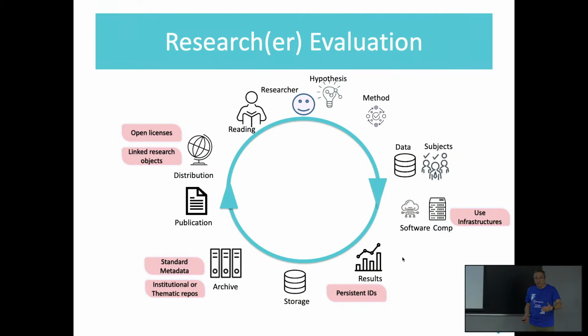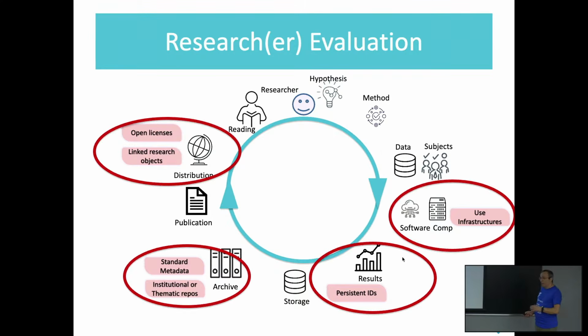But if you're asked to be open, the researcher needs to work a lot. In addition to doing the research and writing the paper, you have to use public infrastructures. You have to use persistent IDs in everything that you produce so that it can be reusable and open. You have written code for your research that you know nobody else will look into. But the minute you have to share your code with someone, you spend a whole bunch of time cleaning up, putting in comments, because someone will see what I did with the pointers. Yeah, the dirty laundry. If it is to be open, it requires a lot of work and a lot of things that need to be done.